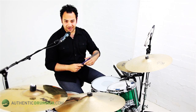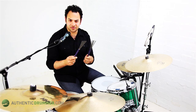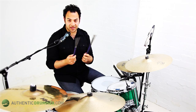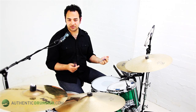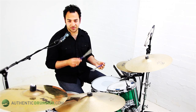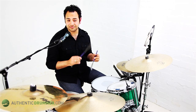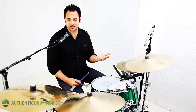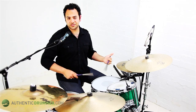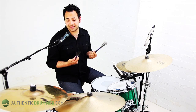A nice little lesson for you today - we're going to talk about brushes. Before you run off and hide in the corner and decide you never want to play drums again or you hate me, these are cool. They're good for a lot of different reasons and not just for jazz, as they most commonly get used for. They're great for your development of your hands because if you practice rudiments and fills with these, they offer very little rebound so they work your wrists very hard. It's amazing how many times you go into a session and you just have to lay down a cool brushes groove - they're not always swing grooves.